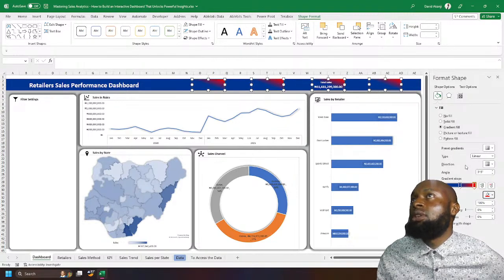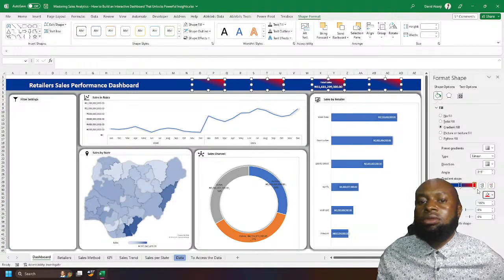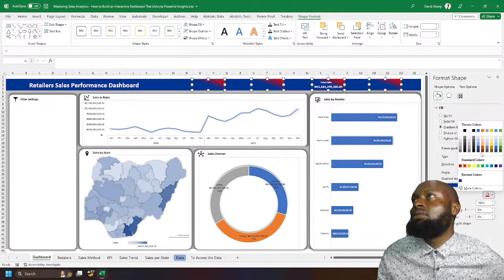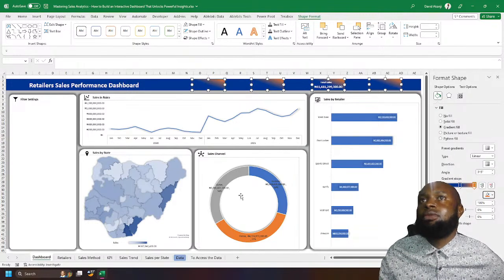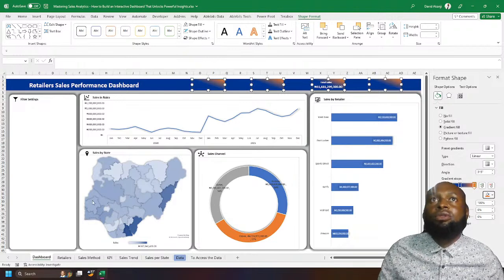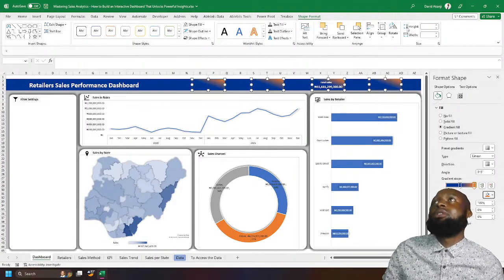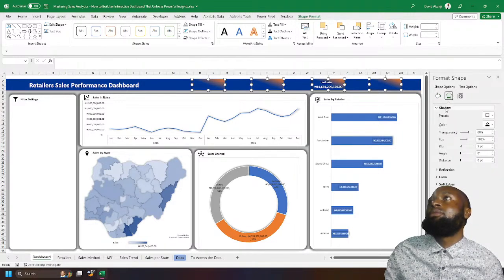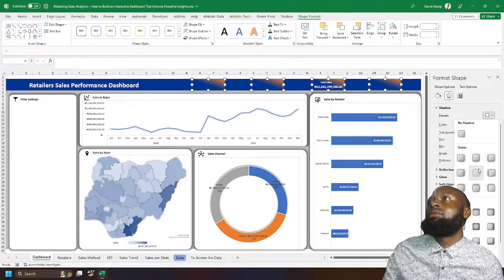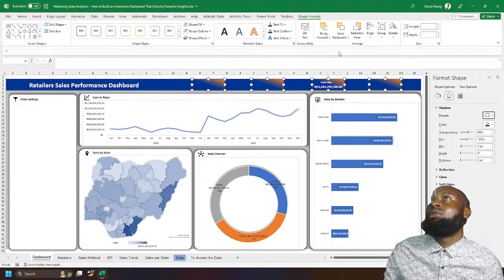Let's see how red will look like. So we have this. Then so let's send them to the back.